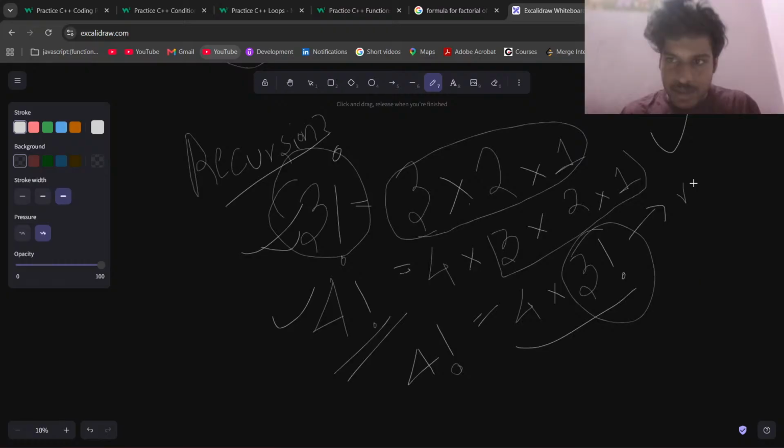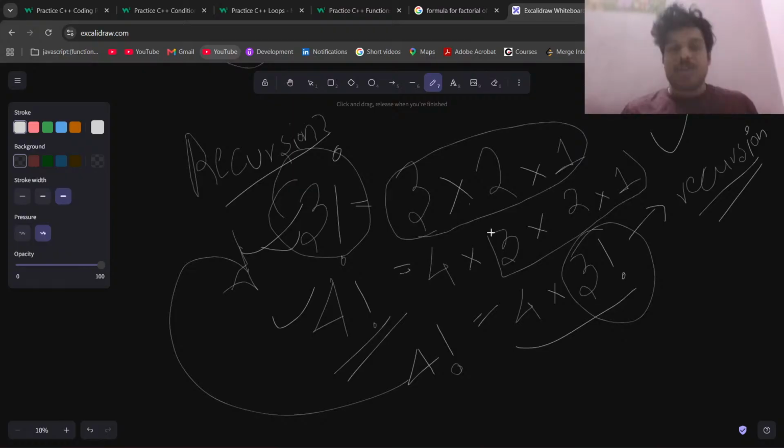This is where you're using recursion, because otherwise you need to be doing this over and over and over again. Instead of that, you can just call this. So look at how much work you have saved now. This is where recursion comes handy.